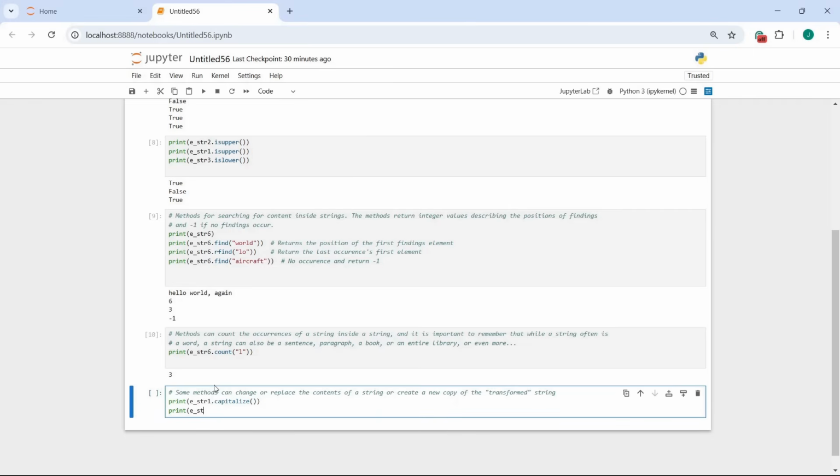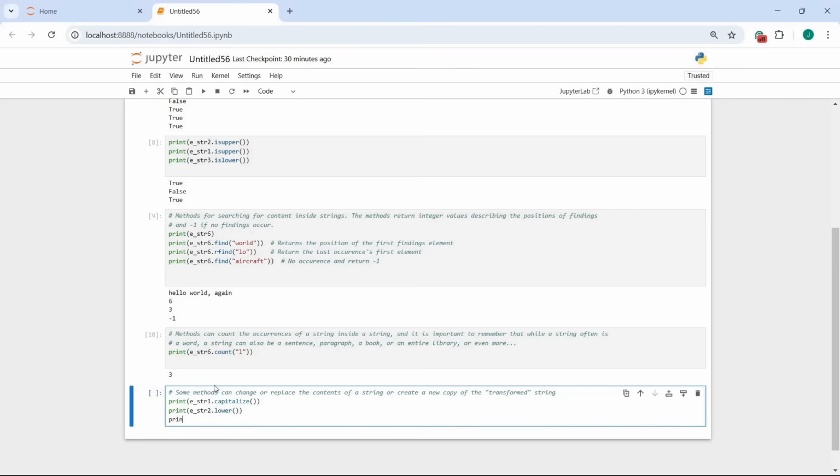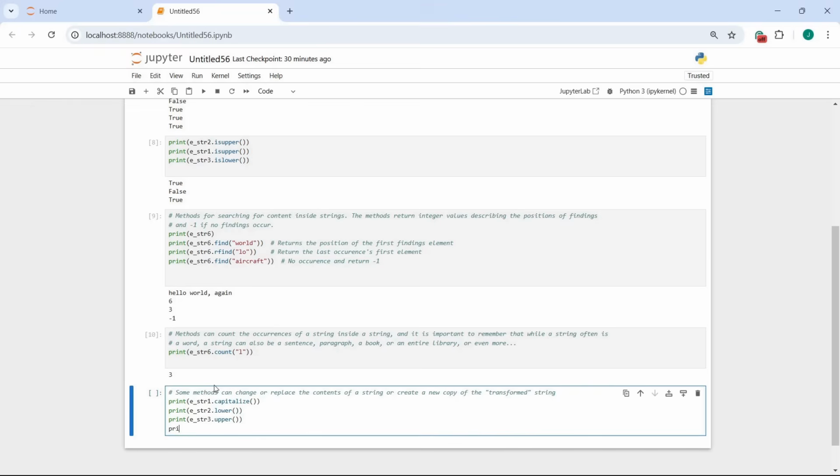We can print string 2 lower. String 3 upper. And string 6 replace L with 1.